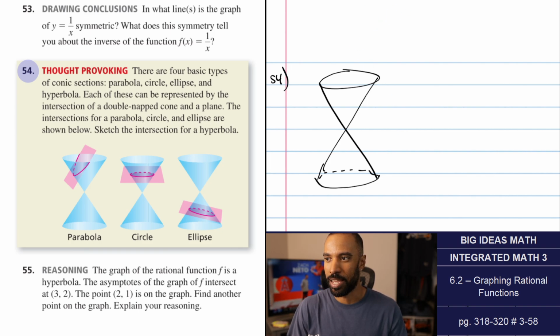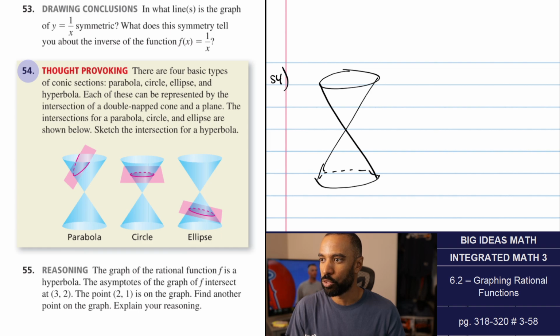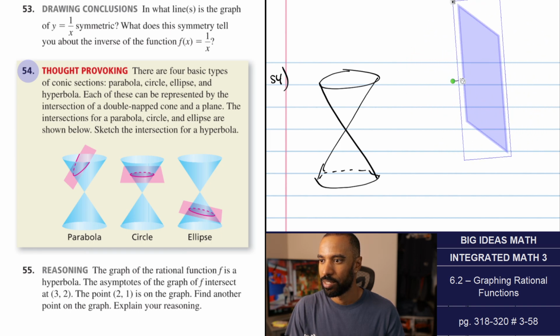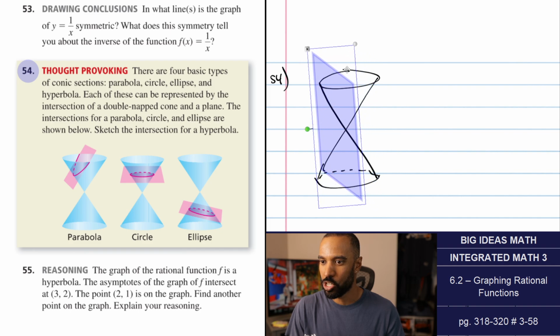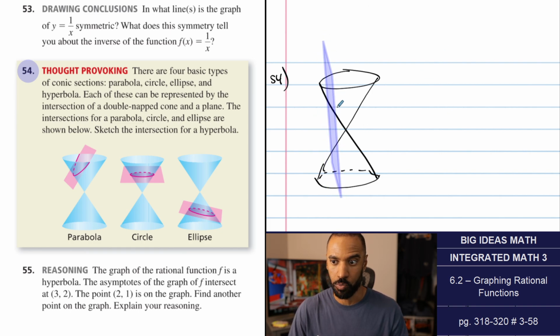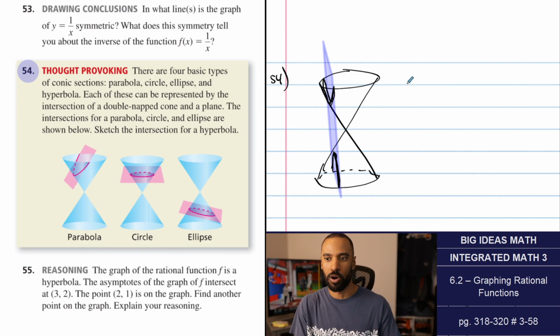So imagine that you had, I don't know how to do this best. I got to makeshift this thing. Imagine that you had a plane cutting through vertically, basically, is what's happening. So I'm going to do it like, imagine this thing cutting whoosh through like that. I don't know if this is going to make much sense. But I'm cutting through vertically right here, and the cross section, which we've spoken of before, hits this and hits this right here. This is the hyperbola that we're talking about. We're doing these for all of our problems as well.